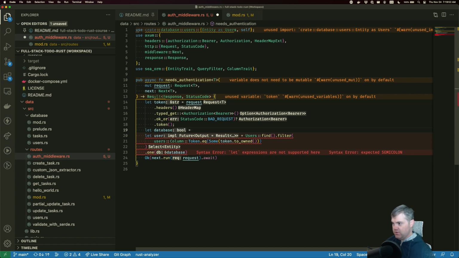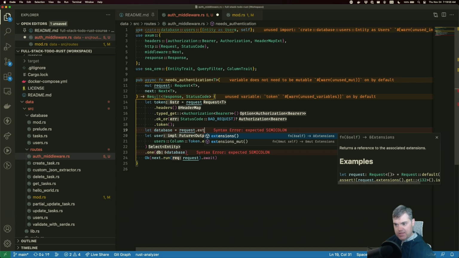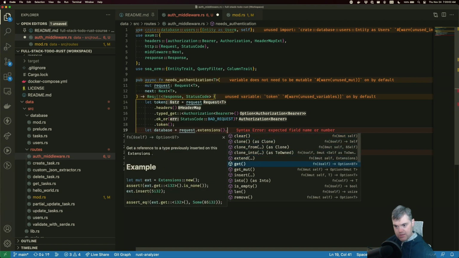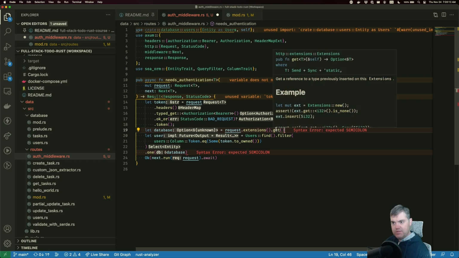Equals, we do request dot extensions. I think we do get, right? Get takes in a type, I want to say. Yeah, it does.